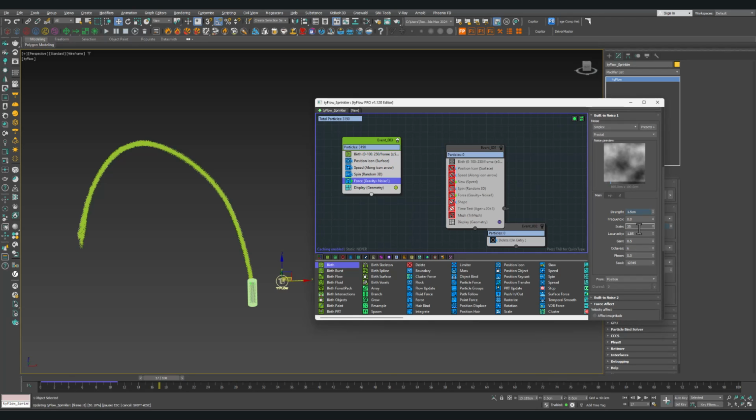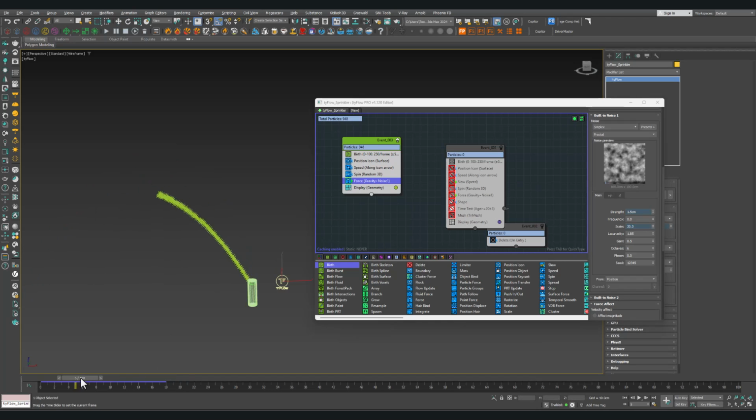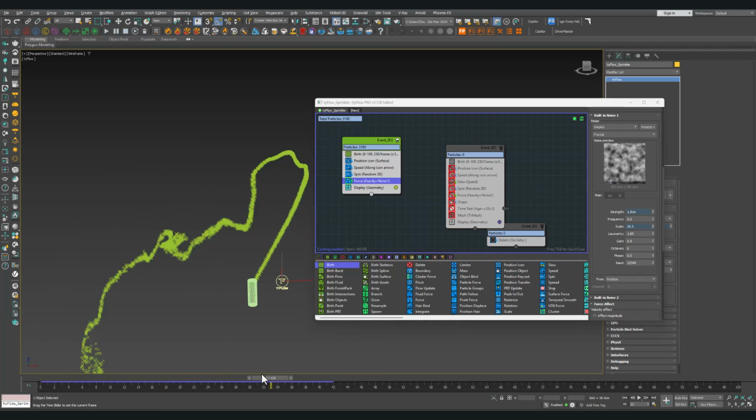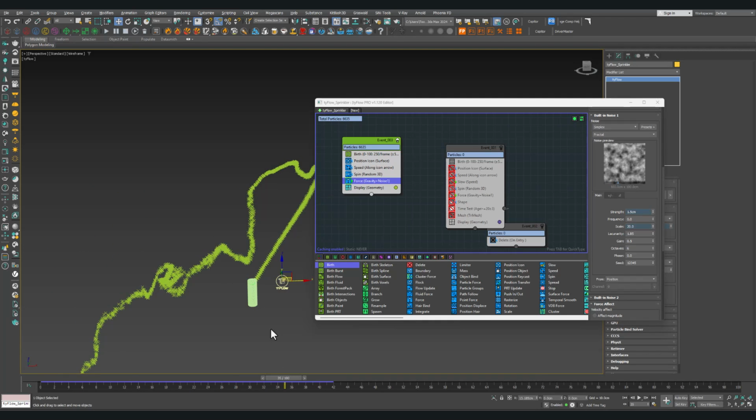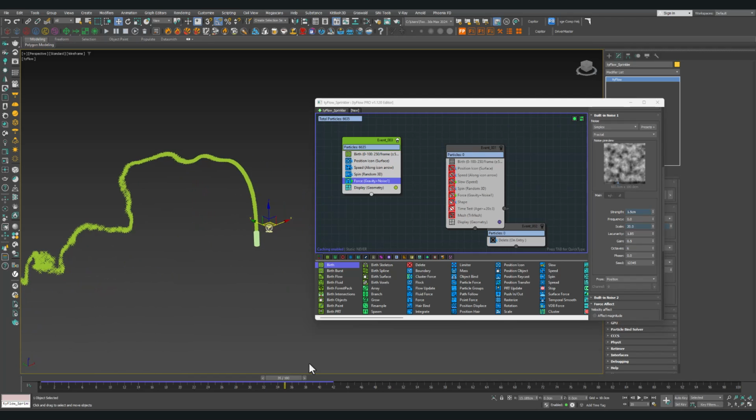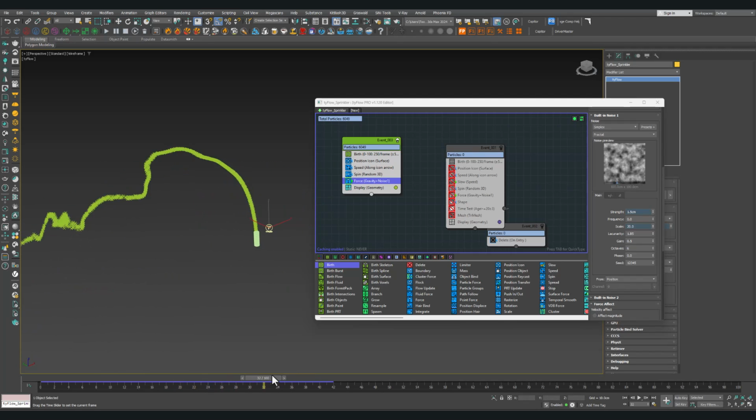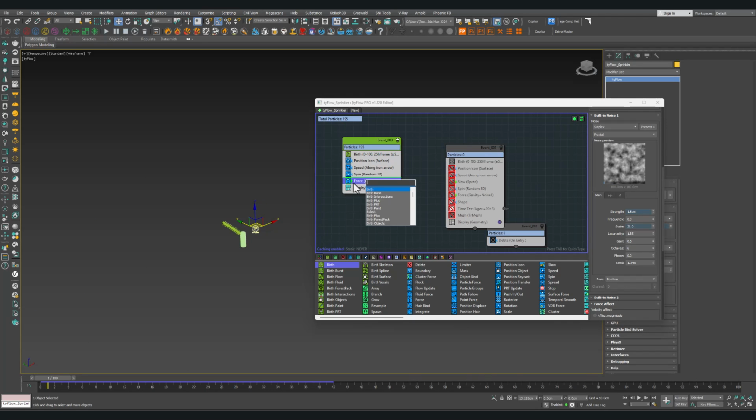Scale 35, 20. So noisy. I think that's okay. And these particles need to turn into a shape.